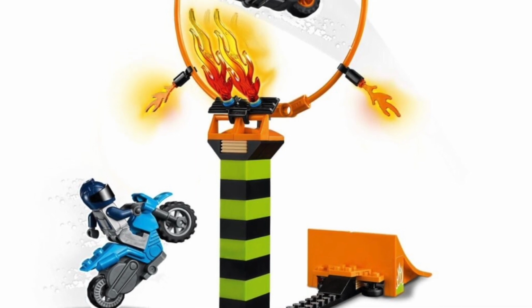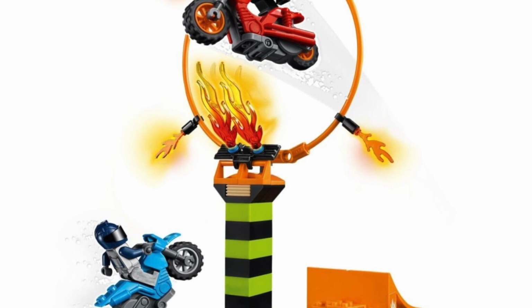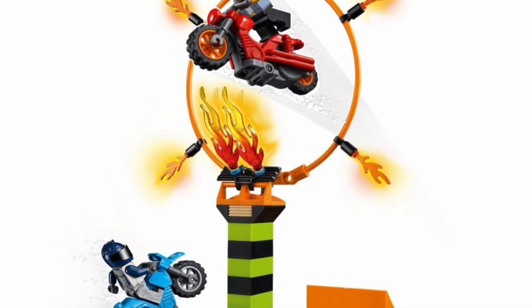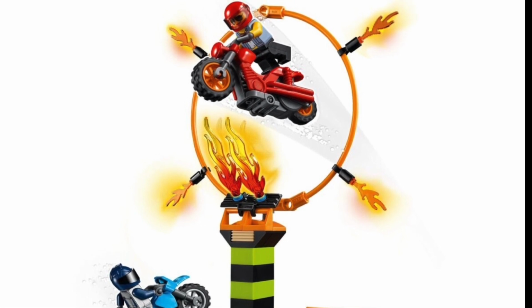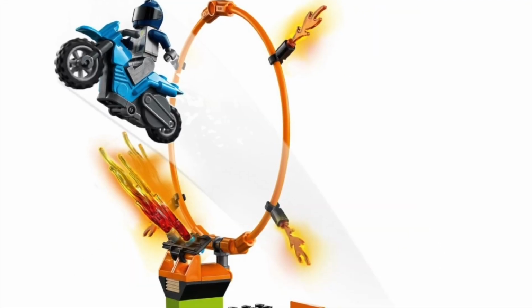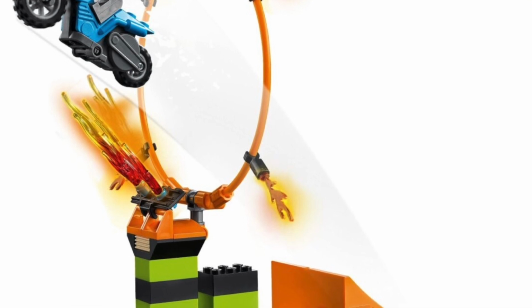You can adjust the height of the rings through the ramp, and you can do all sorts of stunts and flips. And I'm just curious if these things actually will be able to fly through the ramps, at the max height there. I wonder if the bike will actually be able to get enough to not just smash into the base of that ring, but we will have to find out. Remember, the downhill snowboarding stuff and the skateboard stuff.